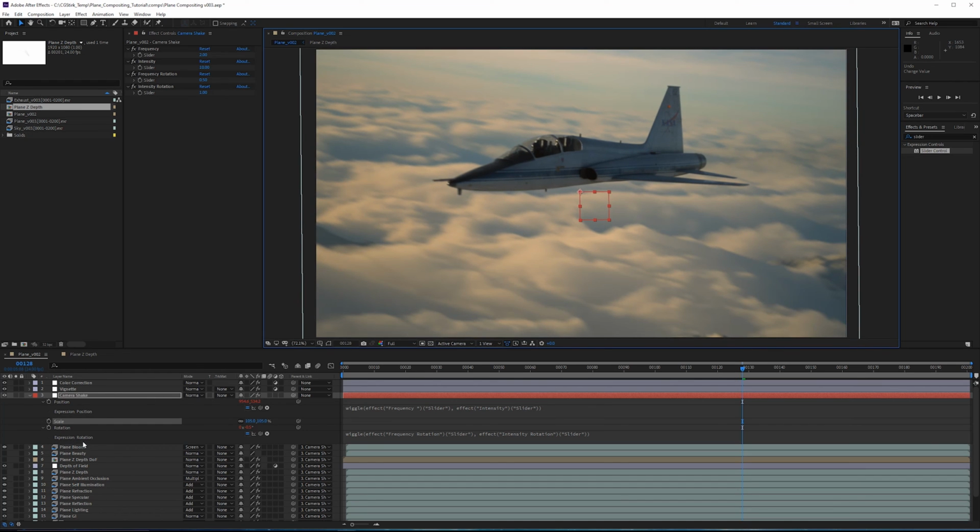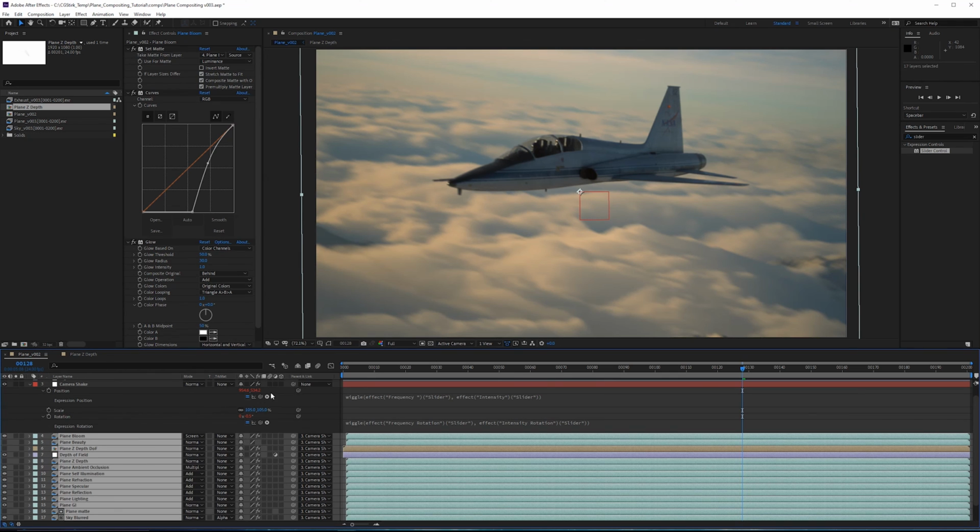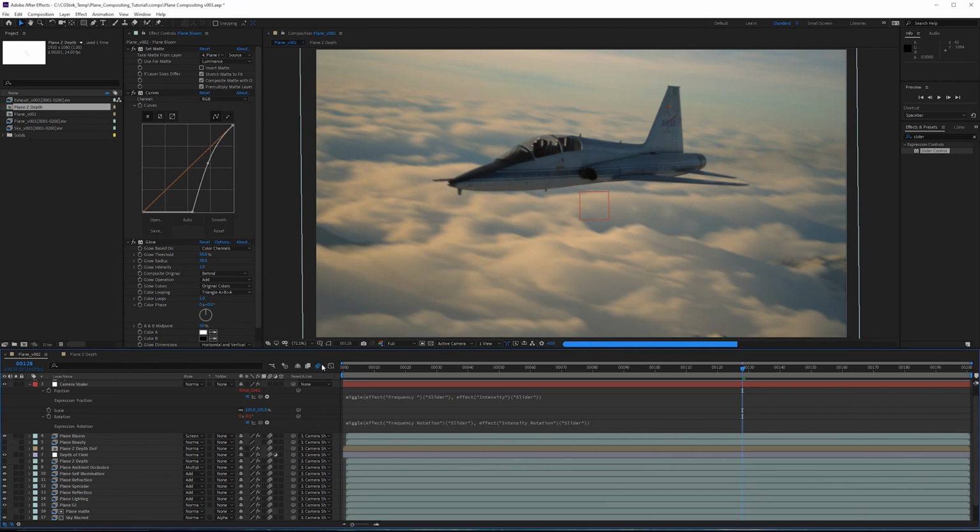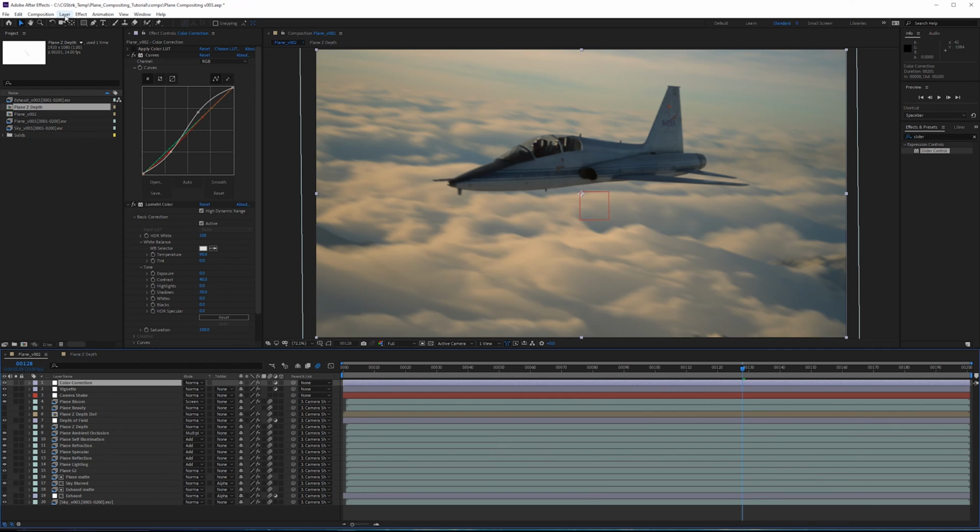Now with camera shake, we are actually moving all of these layers, and anytime you move anything in After Effects, you need to add motion blur. So we are going to select all of these layers, and then we need to select the motion blur switch, which is going to be this button here. So we just line it up, and then make sure that this switch is enabled for the comp. This allows motion blur to be enabled everywhere. I'm going to close that, and we have one final adjustment to make.